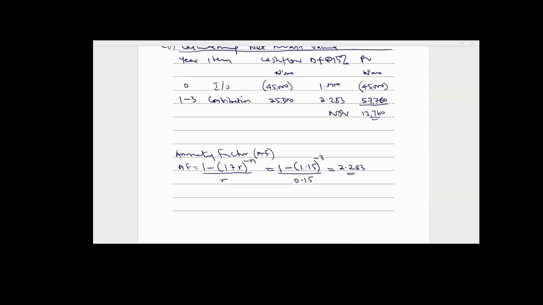You can see here we used 15% to calculate the NPV. We got an NPV of 12,760,000. What that means is that you have to increase from 15% to almost 32% to calculate your internal rate of return. That increase in rates is not attainable in the market. The difference between the two discount rates should not be more than 5%.